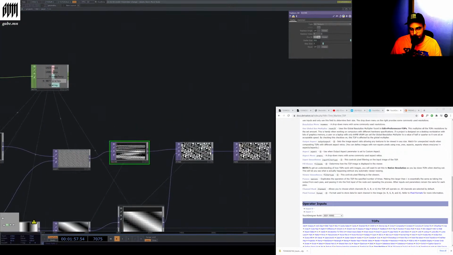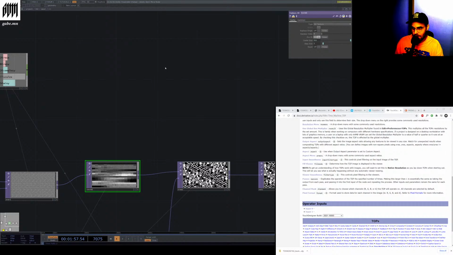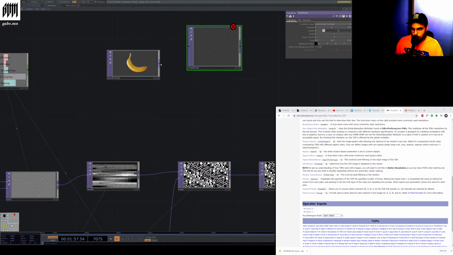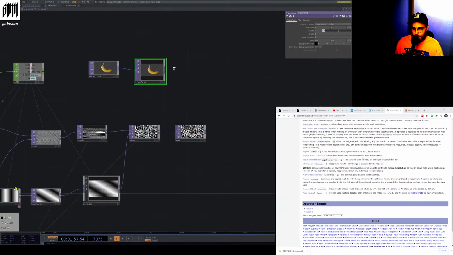Okay, so say I had the banana, right? Say I got the banana, got my Texture 3D or Transform. I've got Texture 3D.